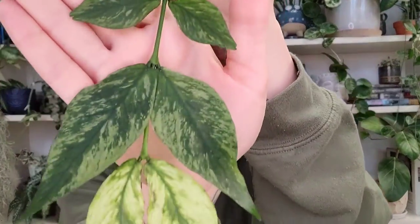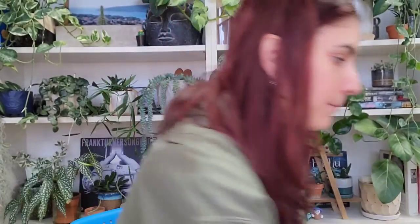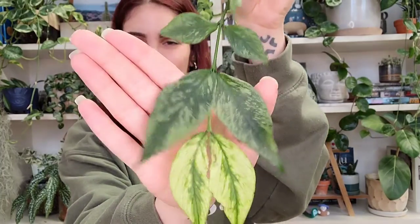This is the Hoya polyneura silver — there are so many different names but look at the leaves, you guys! It's got a new little growth point over here, and these two leaves are newer as well. They did get a little beat up but that's fine — otherwise it looks so good. I had one little cutting that I paid way too much money for, so when I saw the price I was like oh my goodness. It was $60, and I paid an extra $12 for the winter packaging.